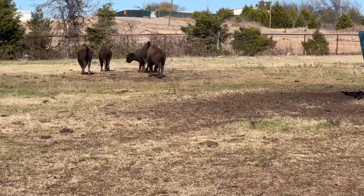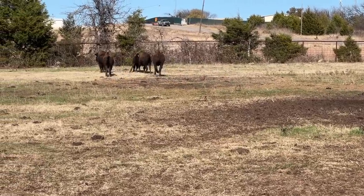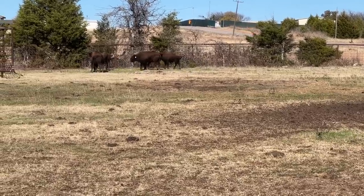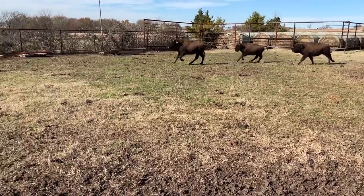These calves seem to be settling down pretty well. At weaning weight, we had some decent sized calves this year. One of them was almost 400 pounds, which is a good size for us for calves. So that's a good thing. We had a couple of good size calves born this year. And now we'll let these guys hang out together.